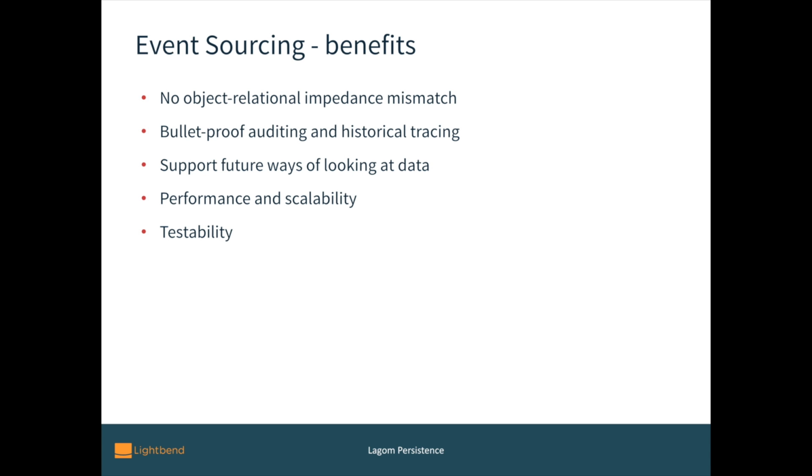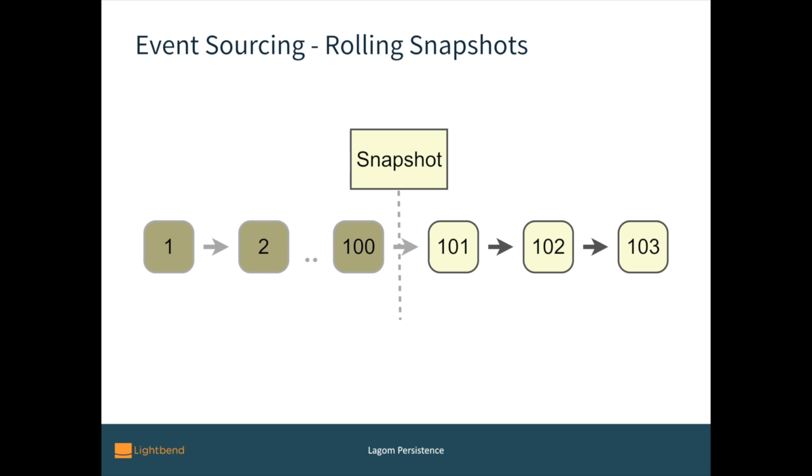It's rather easy to test. A given set of commands should result in a set of events, and those update the current state. We can also use the event log for debugging. If something bad happens in production, we can take the event log and replay it in another environment to understand how we reached the bad state. I have said that we only store events, and that the events are replayed to restore the current state of the entity. That's not the full story.